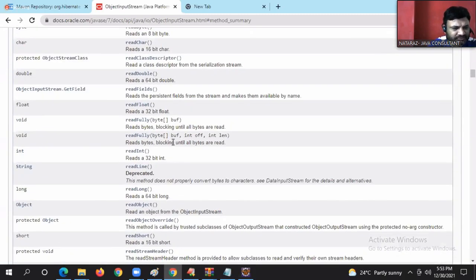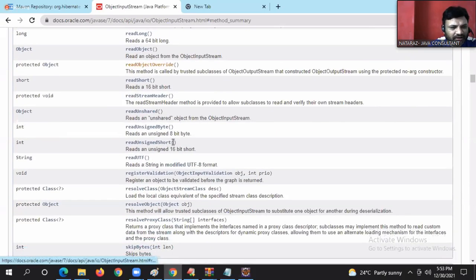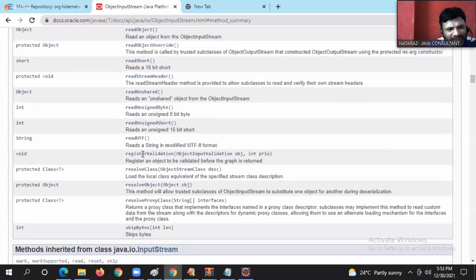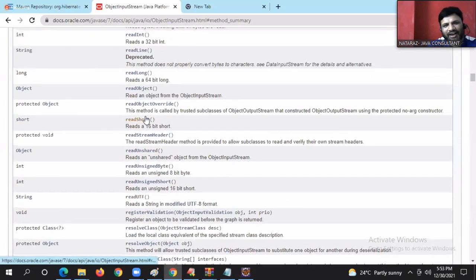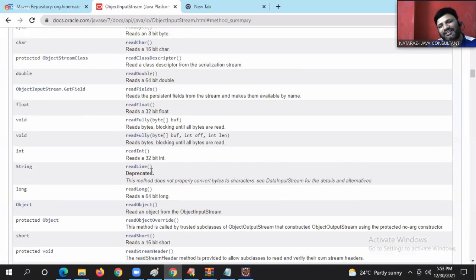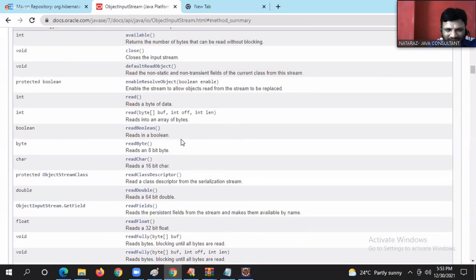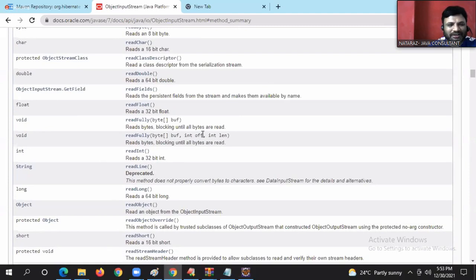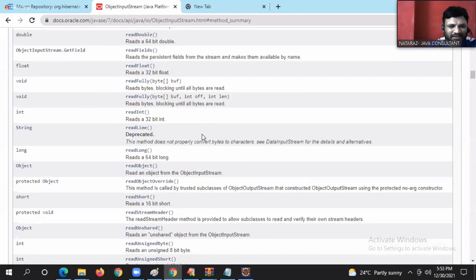Where is readResolve? Are you finding any readResolve method? Because it's a private method. Do you get documentation about private methods here? No. API documentation is there only about public methods, guys.